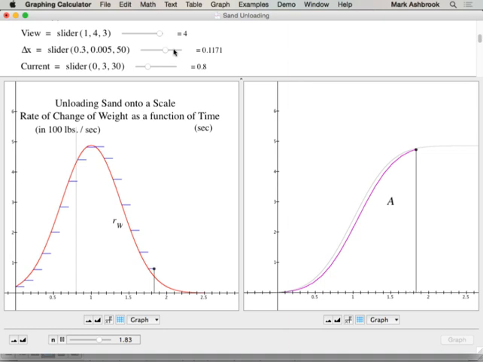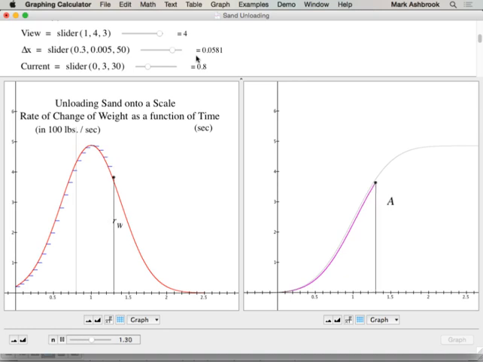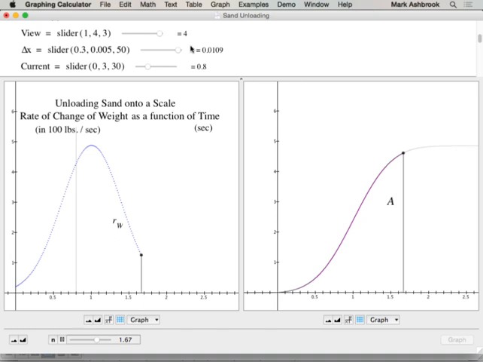So somewhere along here in delta x, I think it was maybe 0.04 about. So when you get to 0.04, again here's like 0.05. When you get past 0.04, then the exact rate disappears, and all you see is the approximate rate. But this is the idea that when you get intervals small enough, the approximate rate is virtually the exact rate.